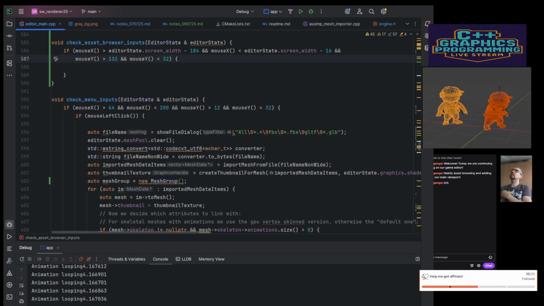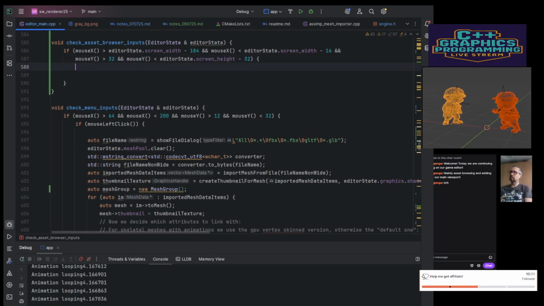let's just see if you're in the asset browser first of all. And this is editor state screen height minus 32.